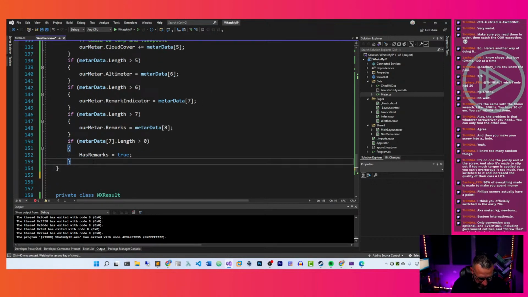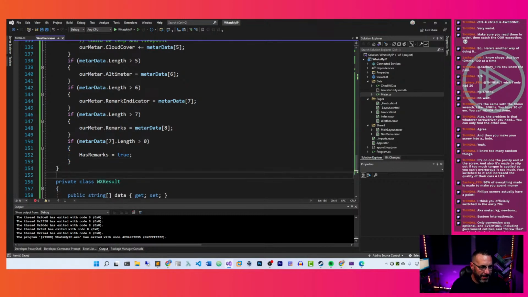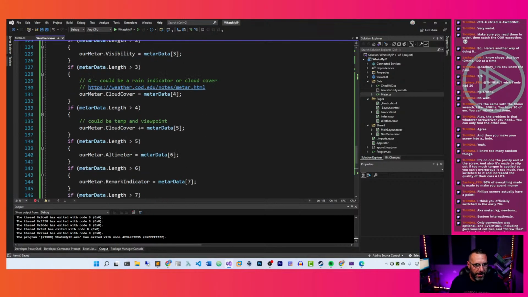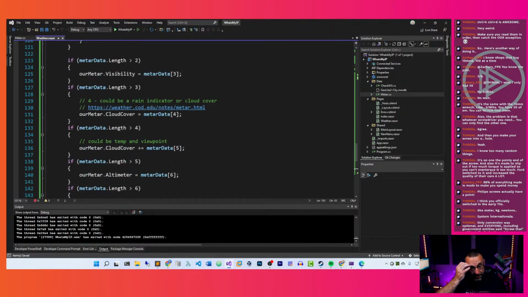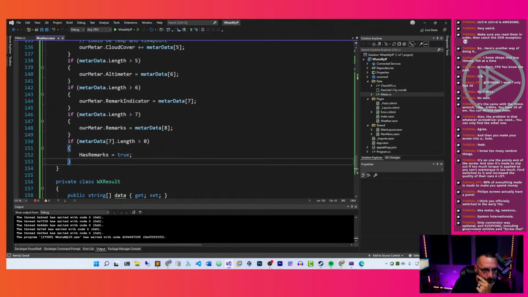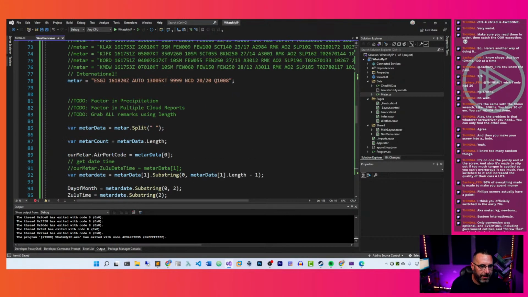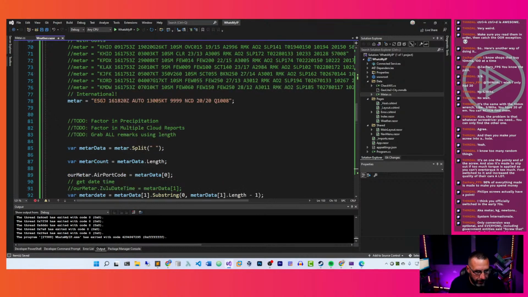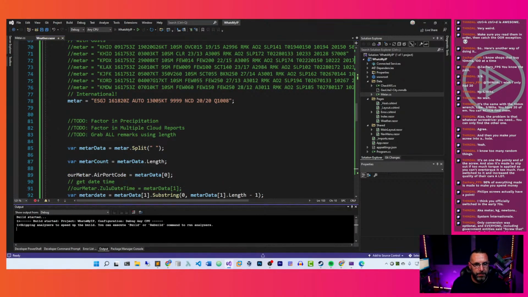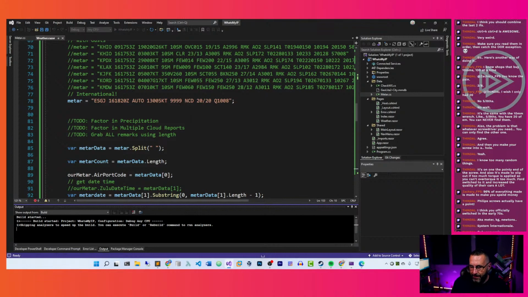Yes, Control K, Control D is what I keep hitting. Thindle just pointed that out to format, because, yeah, if you're not a patient person like me and you've got things all weird, you can just say Control K, Control D, and it formats it, sets it right back into place. So now I think we could actually read that METAR, and it won't be correct, but it shouldn't break.